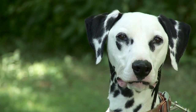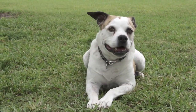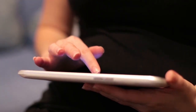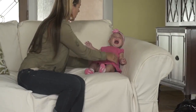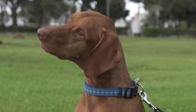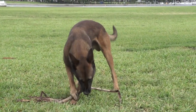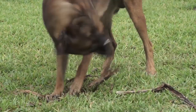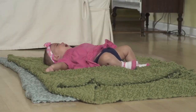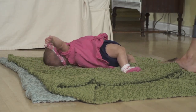Exposing your dog to baby cries and sounds will help your dog be better prepared for when your baby arrives. You can do this by downloading baby sounds and playing them on your tablet or smartphone. Newborn cries are unique and are meant to be an alarm. Dogs are naturally inquisitive and reactive to sounds. Knowing this, if you have an easily excitable dog, he can be very unsettling to you as a new parent. In some cases, dogs can become overstimulated by a newborn crying, especially when the newborn is screaming and moving simultaneously.